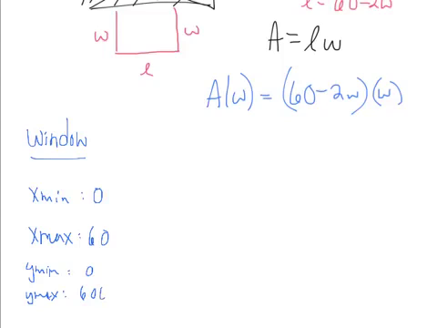X min should be 0. Maybe it's in the other order. X max should be 60. Y min should be 0. Y max 600. Because look, your y at 0 has a bunch of negatives. Go to your window, please. Everybody hit window and change your x min and x max, and y min and y max to what you see. I'm doing it by hand. Trace.